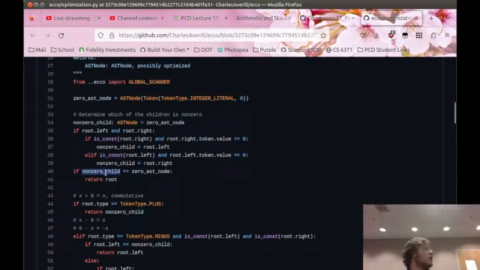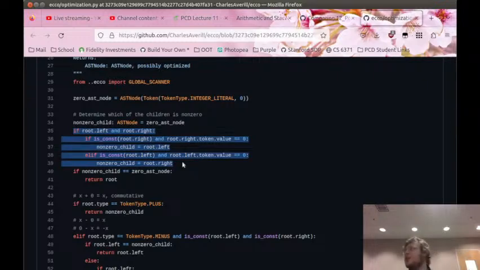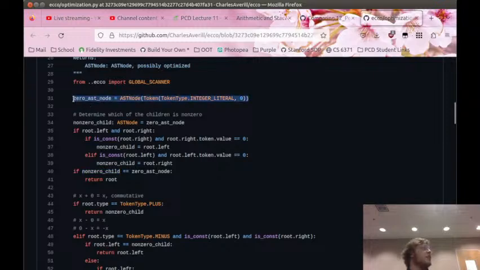This is when the non-zero child, so this is basically setting non-zero child to either root.left or root.right guaranteed. But if what we set to the non-zero child is a 0 AST node, then we just need to get out of here because this is not the optimization for us. It means that for whatever reason we've got two zeros or something, and so let's just ignore that.